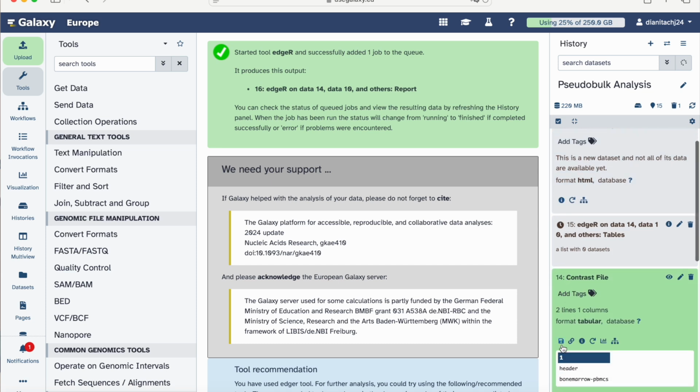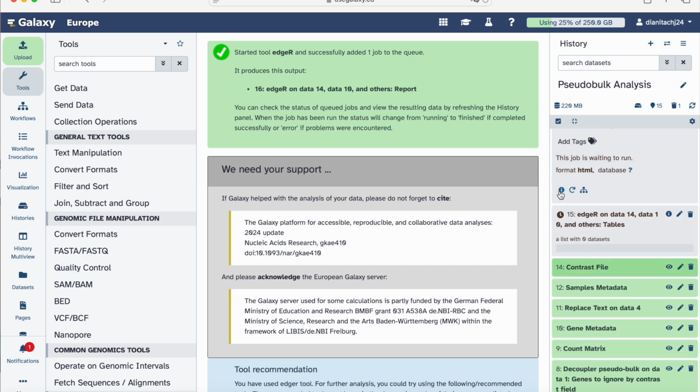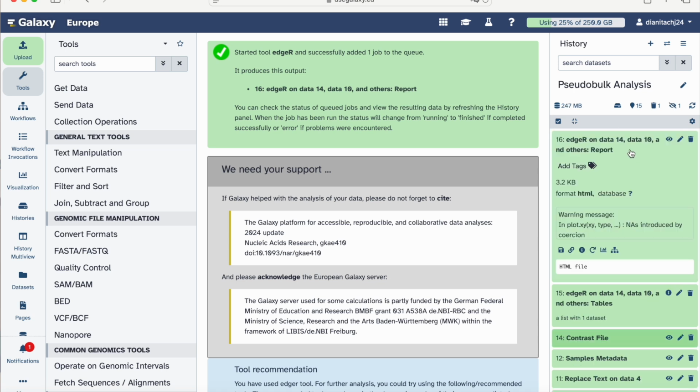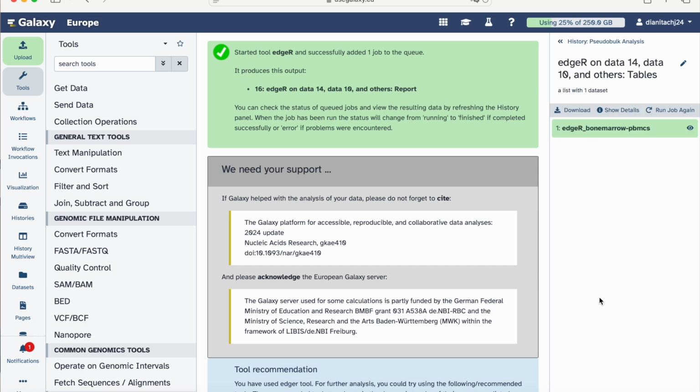Like, for example, here you will see the saving icon. And once you save it, you will be able to see individually these plots if you need them for adding it to a presentation or something. Okay, so we have our results. We have our collection first. This is a table.